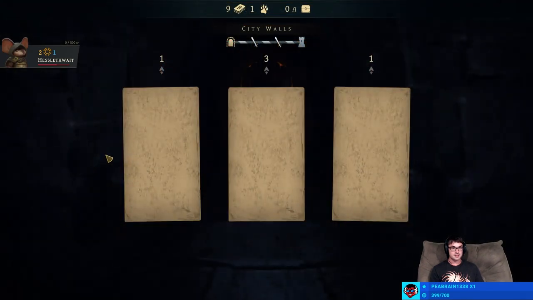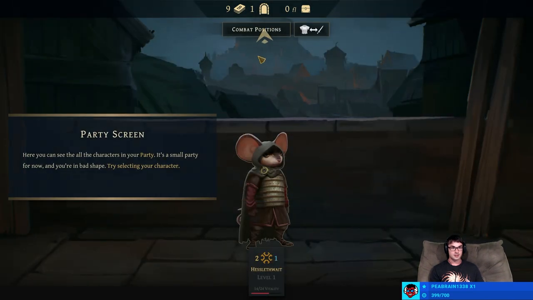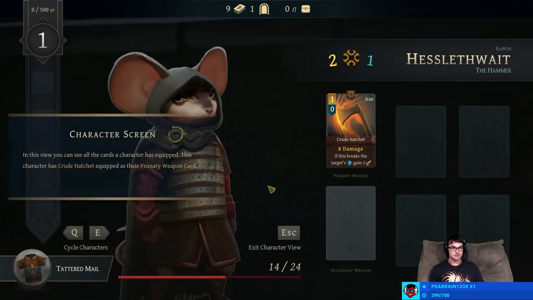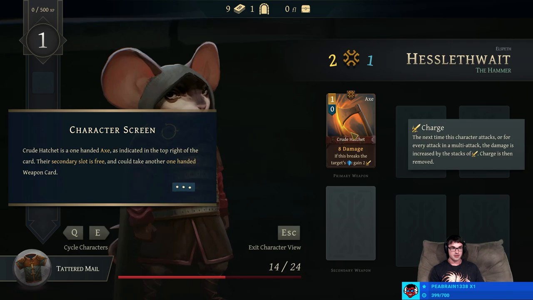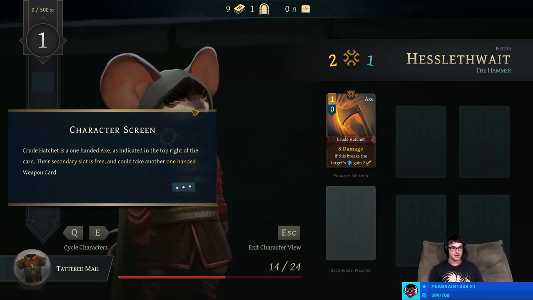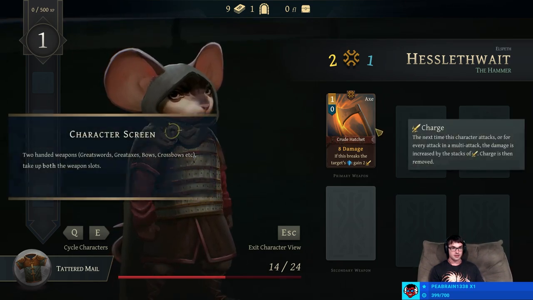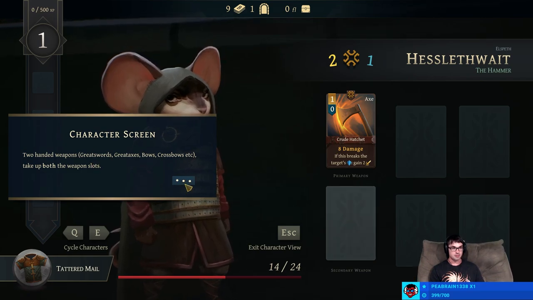That's all of our cards. A party screen. Okay, we can change our positions here. There's a crude hatchet equipped as their primary weapon. So each character has a primary and secondary weapon. Take another one-handed weapon card. So it looks like you can just equip a card to these slots. Two-handed weapons take up both weapon slots.